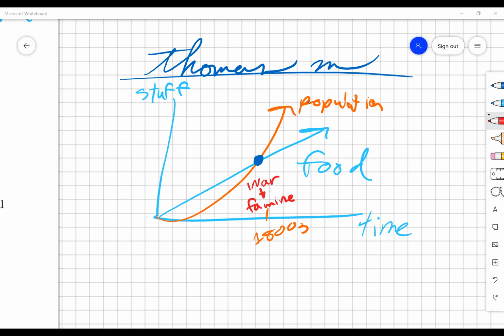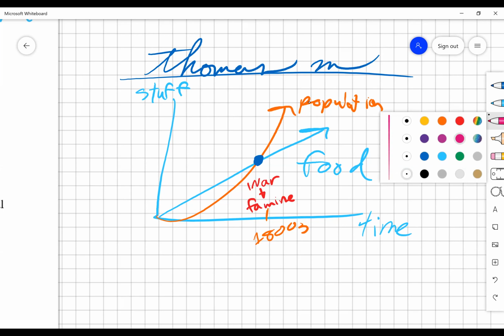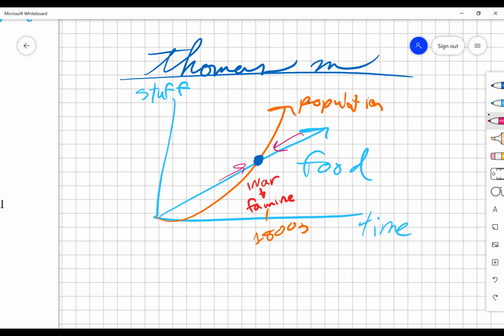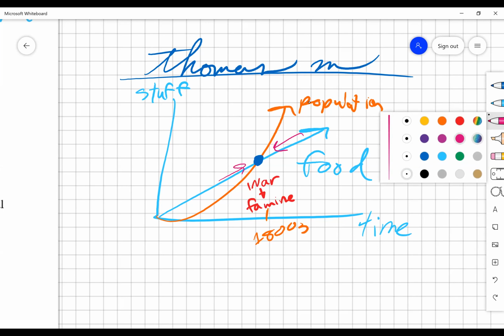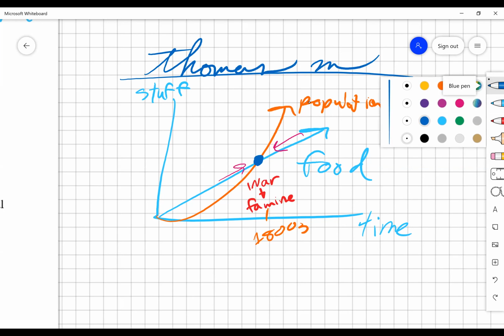So, yes, this does look like a graph. You're right. It is math. So we have these two major checks on population here that are going to cause this dot to shift up or down. And basically, it's just going to say population is going to outgrow food sometime, and our population's all going to die because there are too many of us. Woohoo, right? Got to stay positive.